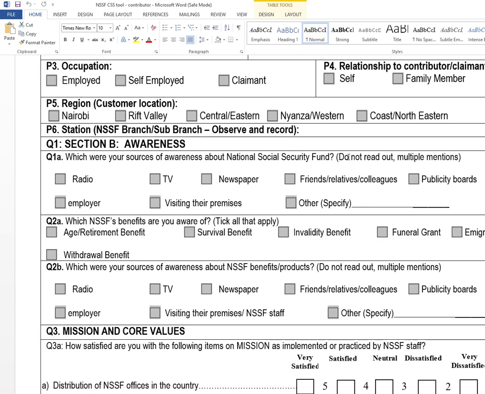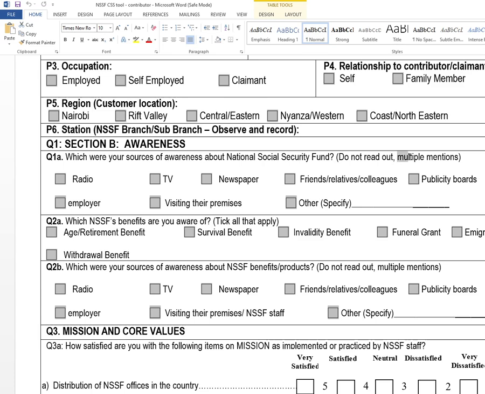So that's why we will also see how we capture information like what we are seeing here. Okay. And now, if you have a question like this, you realize that a respondent can say radio was one of the sources of awareness, and they can still mention TV as a source of awareness or about NSSF. So if you look at these questions, these are the ones we call multiple.